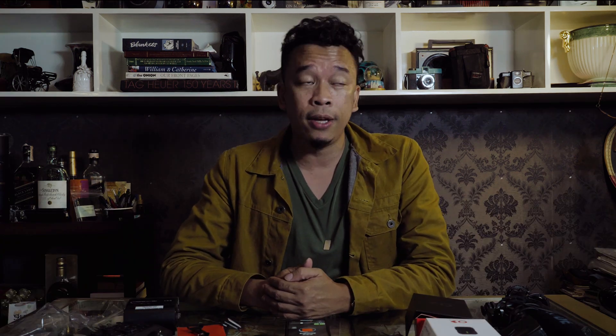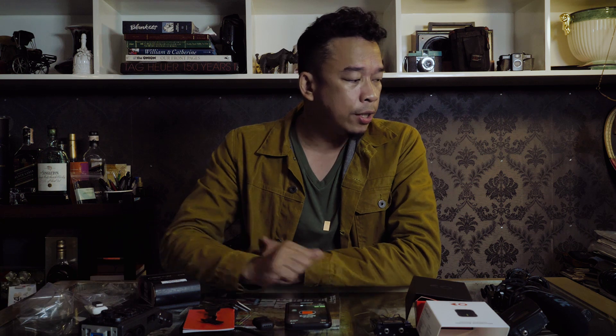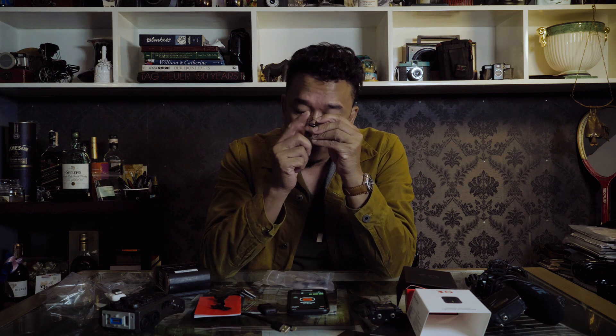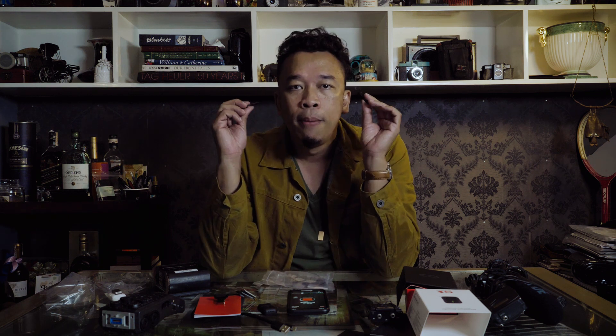Now, you may complain that it looks a bit rough — I didn't put much thought on the microphone placement for today. I just really want to show you the magnet. Future solutions I could see: paint the magnet white for white clothing, or use liquid paper and paint it matte black for my black Instamic so it blends in better and doesn't shine. Another solution — I got some microphone clips from Lazada for just 300 pesos. Break off the part that goes into the lavalier microphone, sandpaper it smooth, then bond it with one of the extra clips that Instamic provides. So I'll have a mounting option very close to that of a regular lavalier microphone.